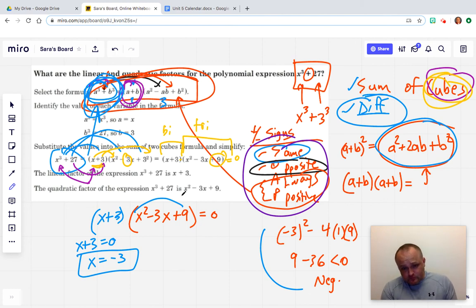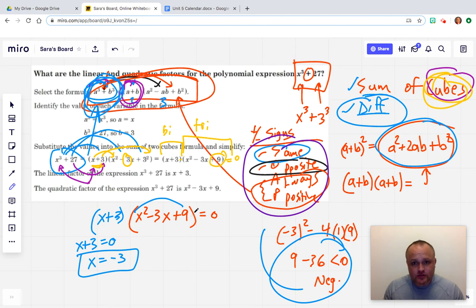Or you could just do quadratic formula. And to me, if I ever get a negative here, I just go straight to the quadratic formula. You have completing the square. There's many different things that you can do. Remember, we can't relearn the last unit. You're expected to remember and know all that stuff.